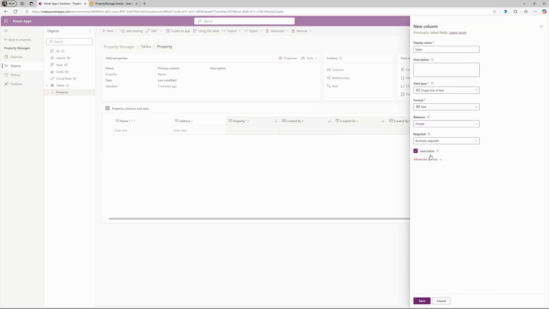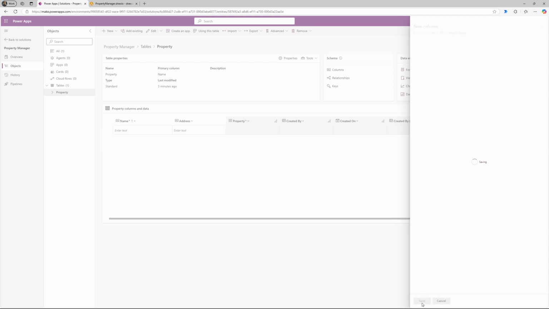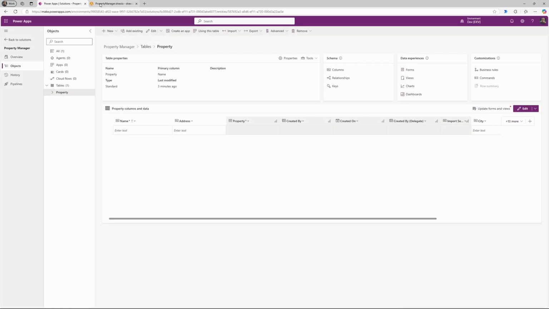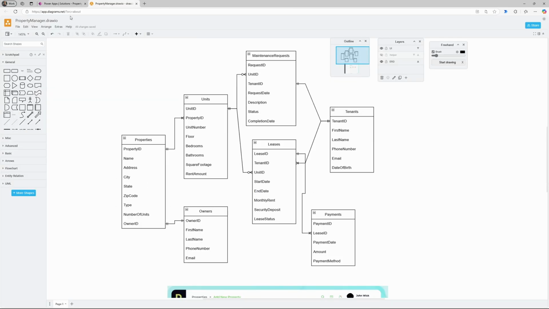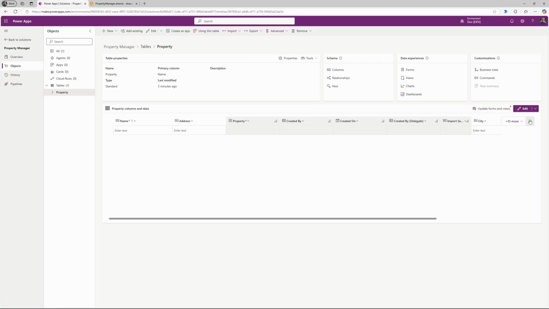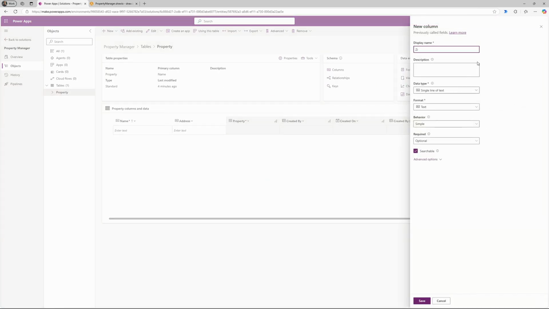It's the same. And zip code. Again, the zip code can be in different formats, so let's just keep it as a text for this purpose.